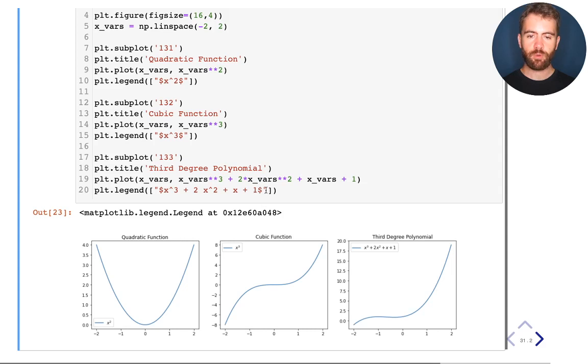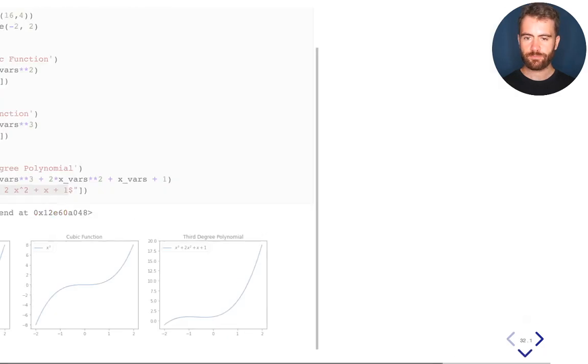So in this example, we actually have a more complex third-degree polynomial, which involves x cubed plus 2 times x squared plus x plus 1. And you see here that it has this interesting shape, which is more or less constant when x is less than 0, and which then sharply increases with a fast slope when x is greater than 0. The idea of showing these plots is just to show you that polynomials are very expressive and hence interesting functions.